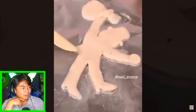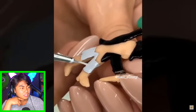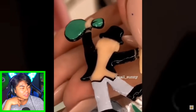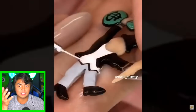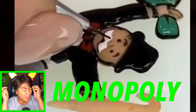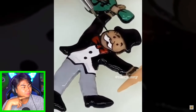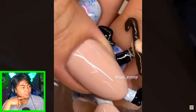Okay, this is a leprechaun, I think. This looks like a leprechaun. I don't know, it kind of looks like a cookie. Is this a cookie? You're gonna put that in your fingernail? Wait, that's huge. Is that even gonna fit on your fingers? Oh, it's the Monopoly guy. You're gonna put that on your finger? Are you serious?